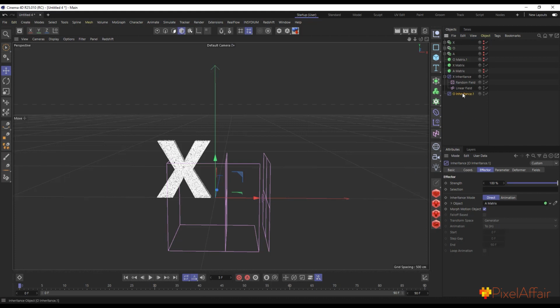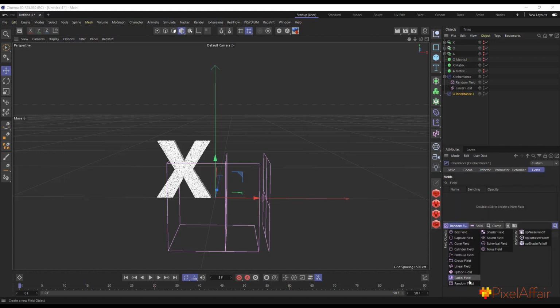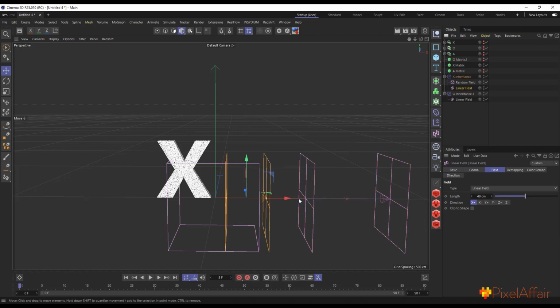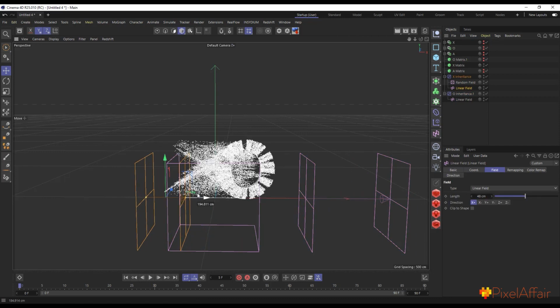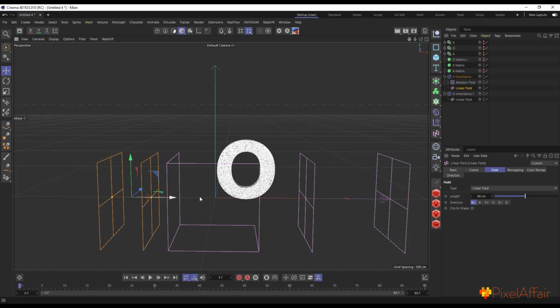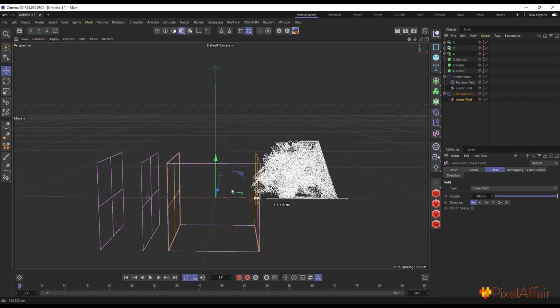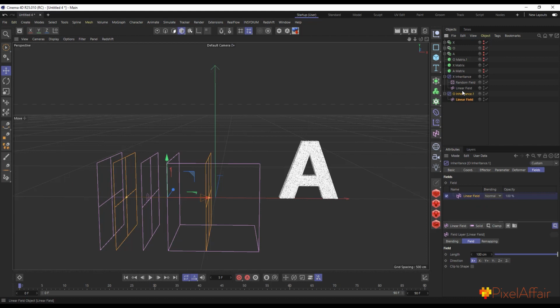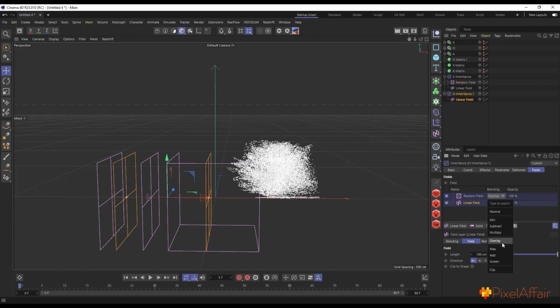So first of all, you have to select the inheritance of the O, and in there we can add its own linear field as well, and maybe bring it down here. Let's first select this one, and you can see it morphs into the O. Now you can select the O's linear field, and that one will morph into the A. You can go ahead and apply the same random on top of it and say overlay to give it that randomness.